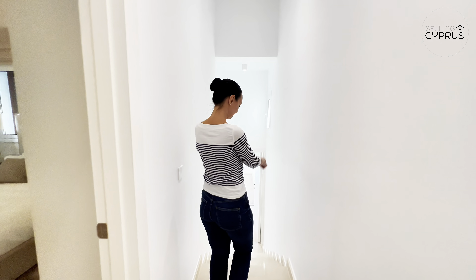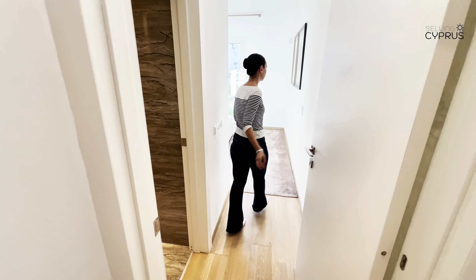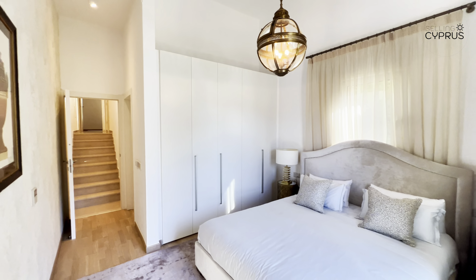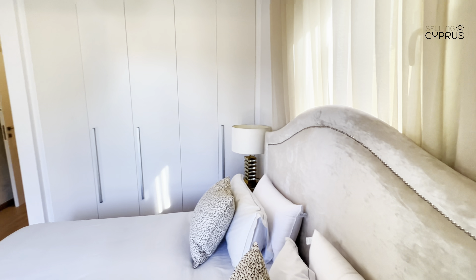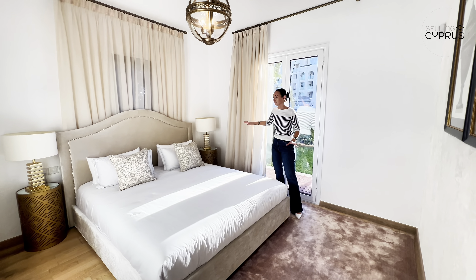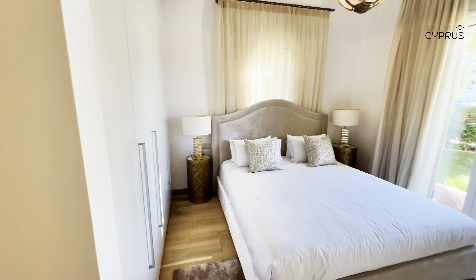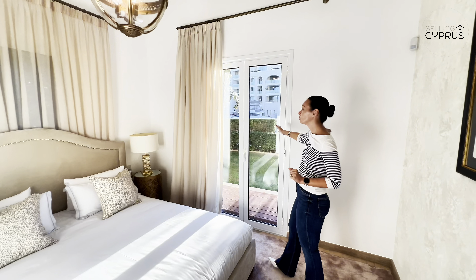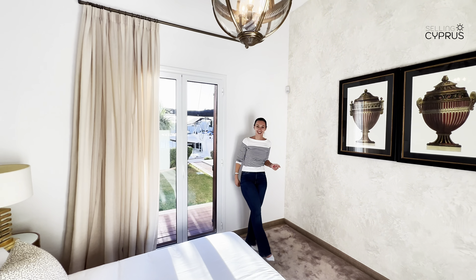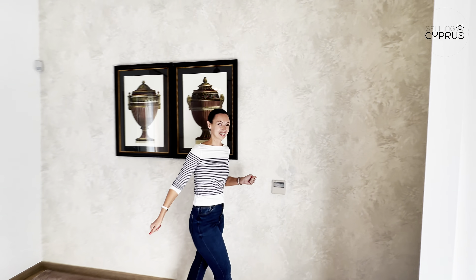From bedrooms three and four and the family bathroom, a set of stairs takes us down to bedroom two with an ensuite. Beautiful finish — take a look at these walls. I'm blown away by the quality. The designer team did an absolutely outstanding job. It's so warm and cozy. Another stunning king-size bed, plenty of creamy all-white wardrobes, beautiful double windows. This bedroom has direct access to the outdoor garden and pool area. Literally, you could get out of bed, walk maybe 12 feet, and you're in your own boat — or yacht, whatever you want to call it. Weekends were made for this home.